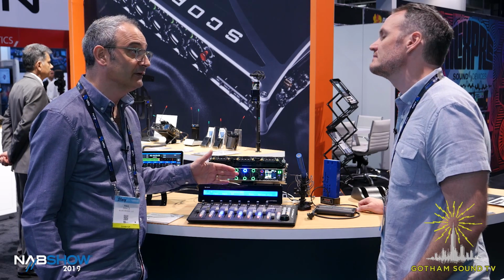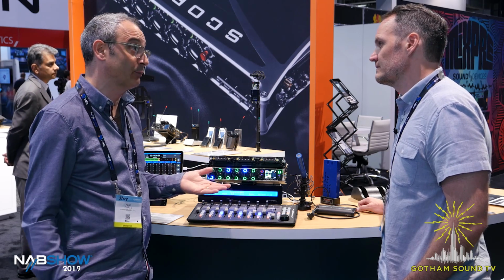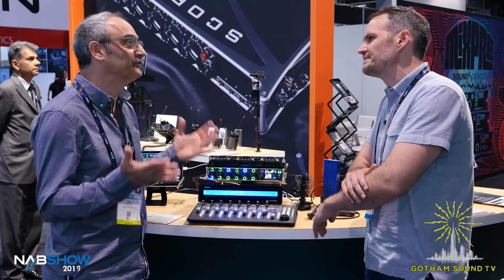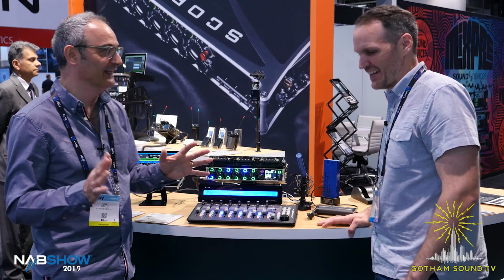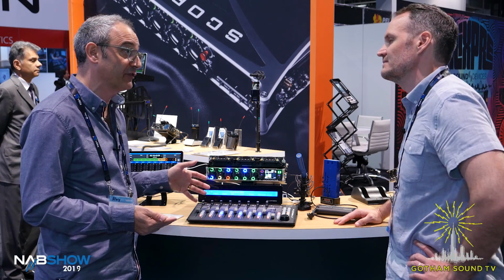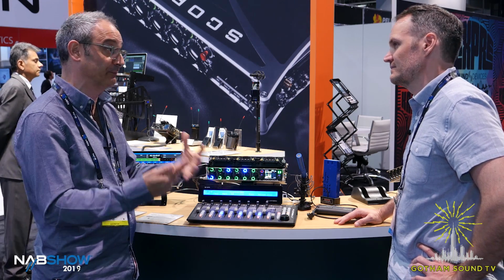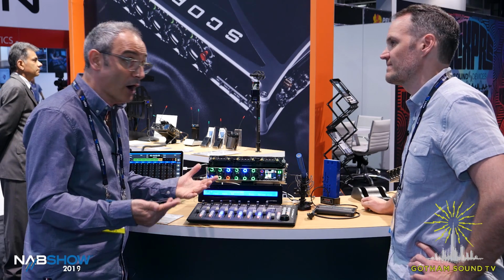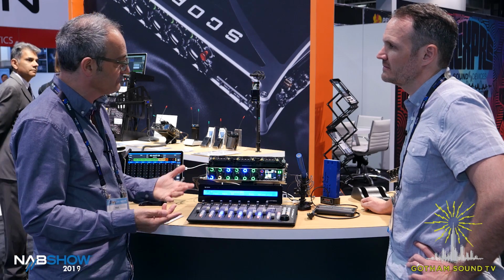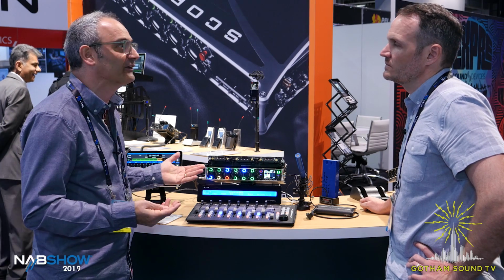So let's talk about a little bit about file formats and disk formats. This is exFAT disk format and broadcast wave. We are the first recorder to support Wave 64, 64-bit WAV files. So what does that mean? There's still broadcast WAV files. No need to panic. Okay. So as people know, there's a 4 gigabyte limit to FAT32 and to broadcast wave, which means when you reach that limit, 4 gigabytes, you have to split to a new file. Which works, but it just means extra work in post, joining these things up. So for long duration recording, if you could increase that limit, that's what exFAT gives us. It gives us a limit of exabytes to file size.